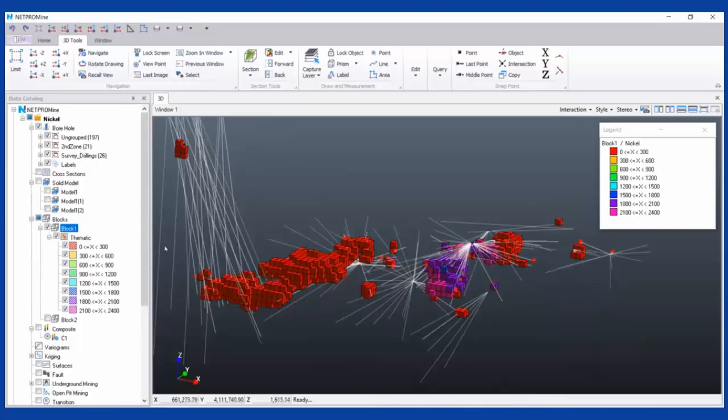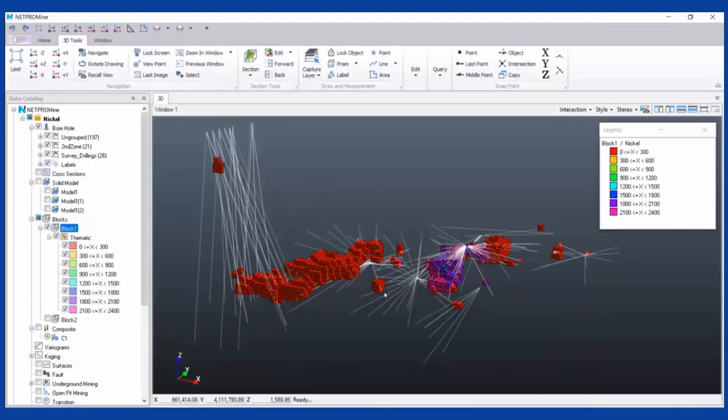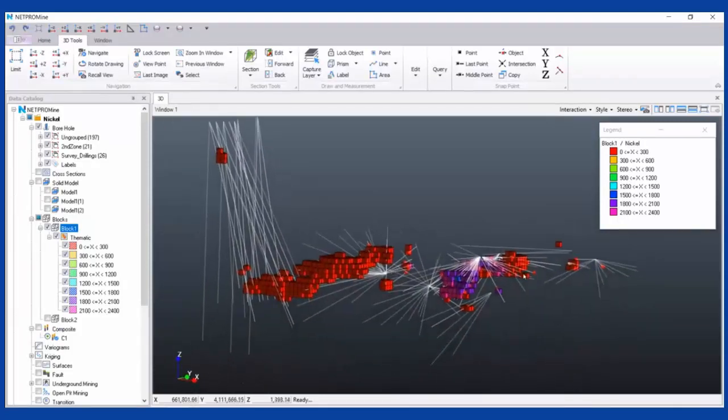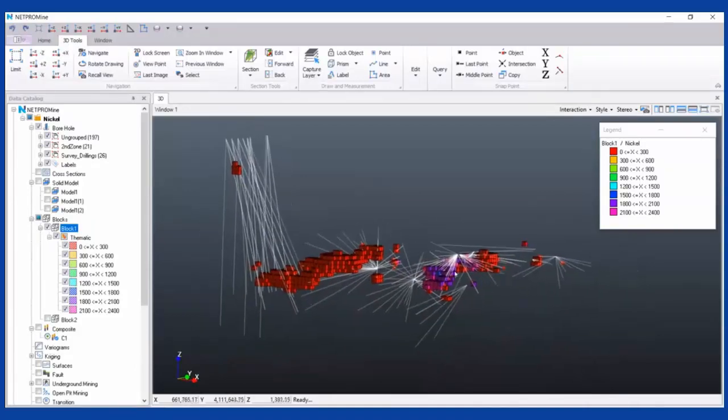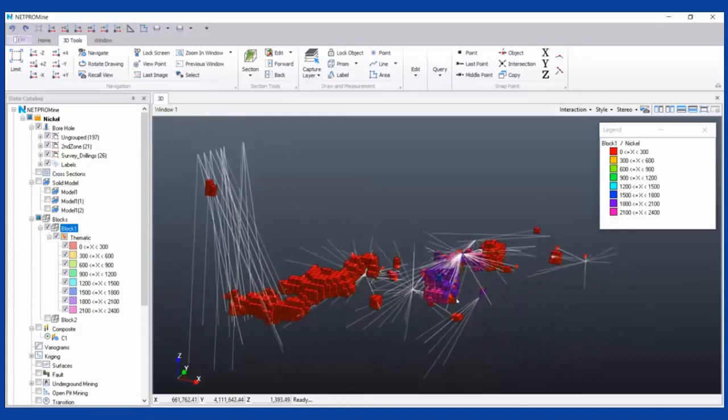If we, for example, use option number one, open pit design, how much excavation are we going to make? Is it going to be profitable to create an open pit, or does it have to be an underground design? In those options, we can use the optimization.